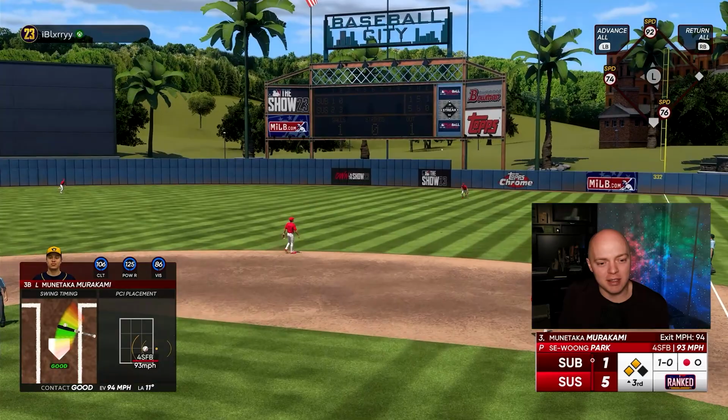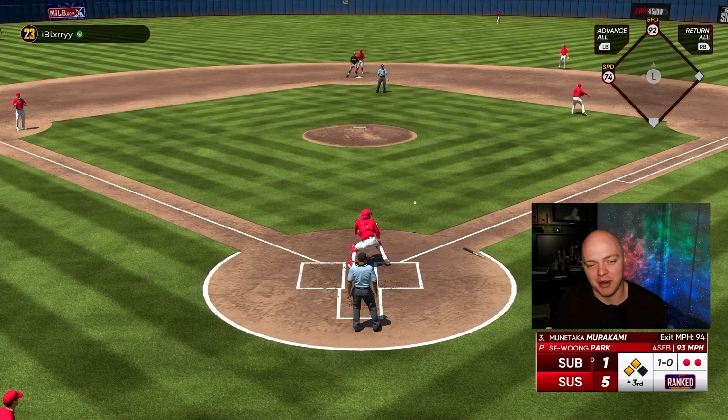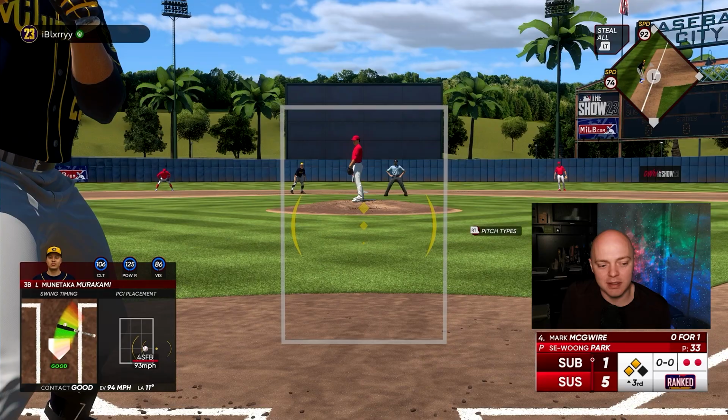Murakami. He hits it hard. Doesn't get down, and I don't want to go home because I'm terrified. Probably could have made it, though. All right, McGwire, come on, buddy. Redemption. We can't leave these guys on base. Oh, my God, he did it again.